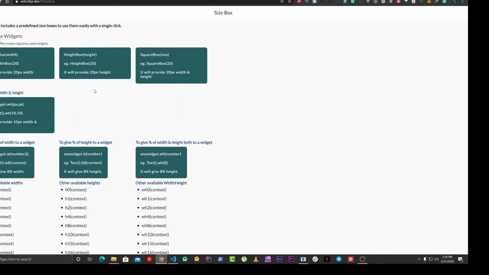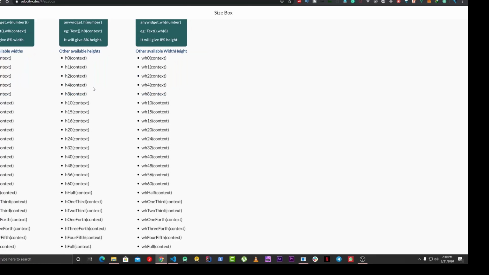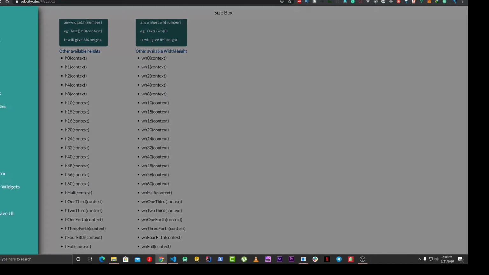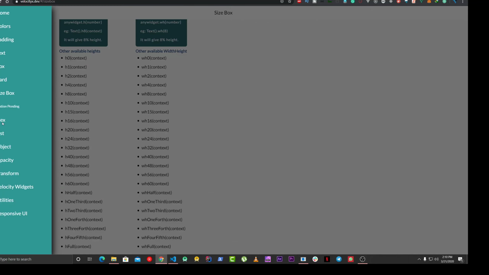Size box is basically the width and height which I applied right now. Like width, height, you can give percentage of width and height, which I'll show you, don't worry. Then flex is there. Flex can be used like how you give CSS flex. There are widgets like VelocityX inline flex, something like that, so you can check them.